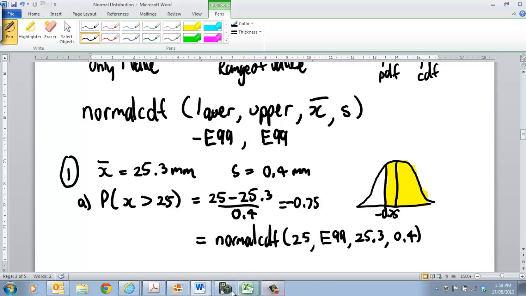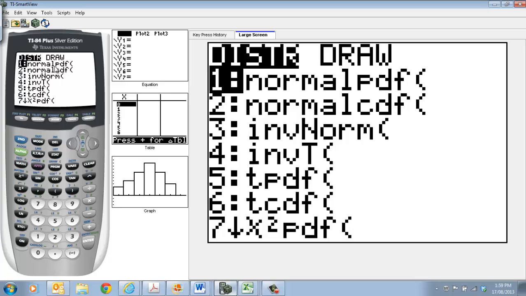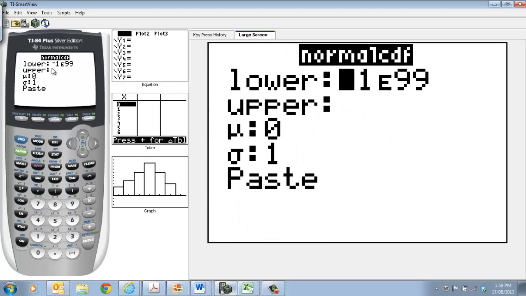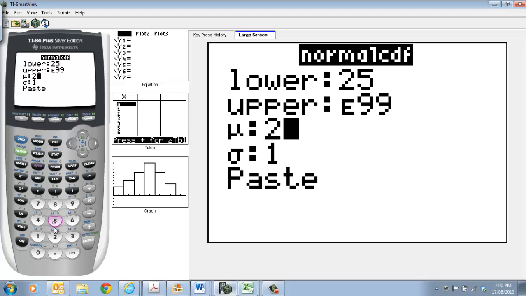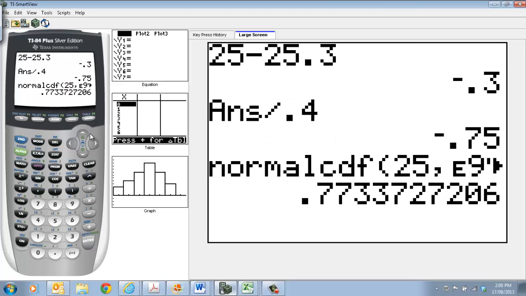So this is where I'm going to go to my calculator and show you how to do this. So just follow, and I'll make sure this is on big screen so you can see it. So there's a button above the bars button called distribution. So we go to second distribution, and it's number 2 that we're looking for. So it's the normal CDF. You can either scroll down there or you can just type in number 2, enter. And mine's set up so, because I've got the new programming system on there, all I have to do is just put in my lower value, which is 25, enter. My upper value for this one here is e to the 99. So you'll find your EE button there on the little comma. So EE, and then I'll just go 99, enter. My mean value is 25.3, and my standard deviation is 0.4. Alright, then I'll paste that, enter, and that's what it will probably look like on your calculator.